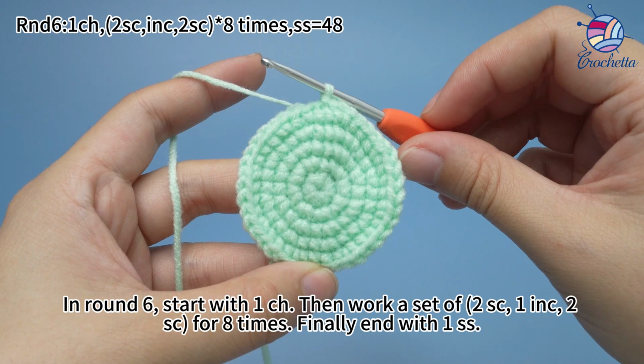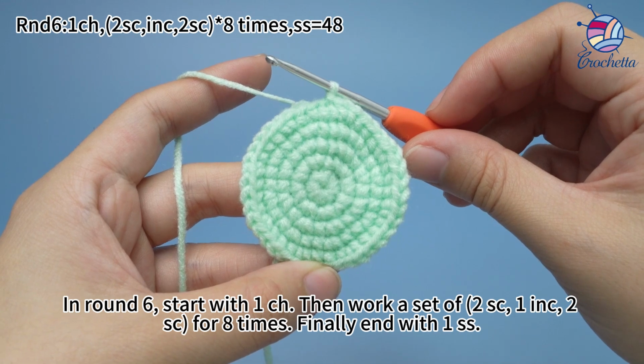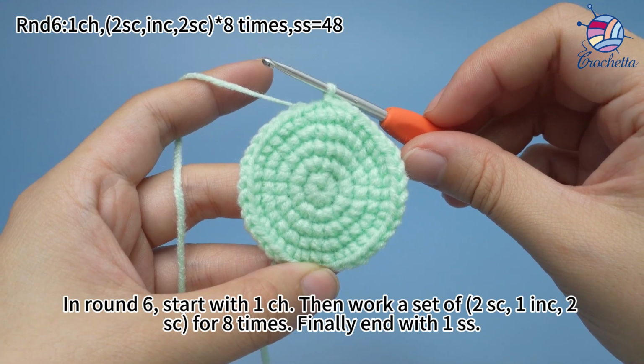In round 6, start with 1 chain stitch. Then work set of 2 single crochets, 1 increase, 2 single crochets for 8 times. Finally, end with 1 slip stitch.